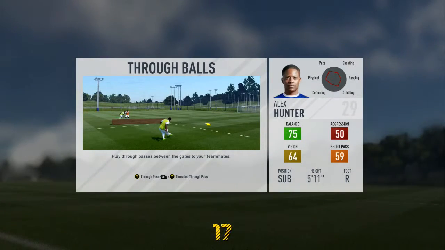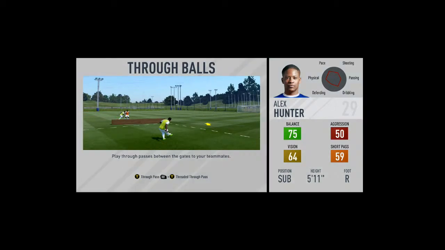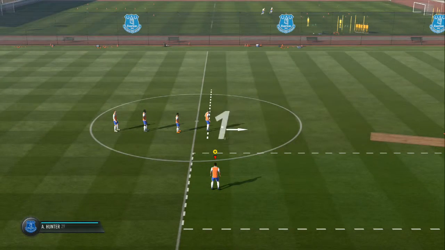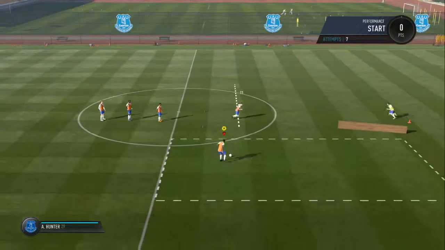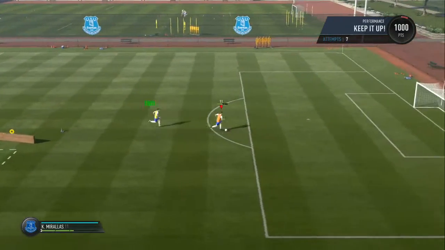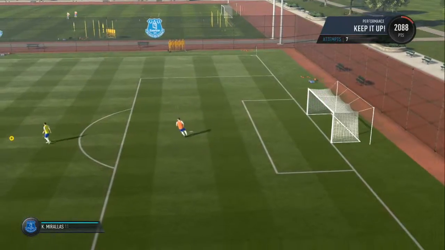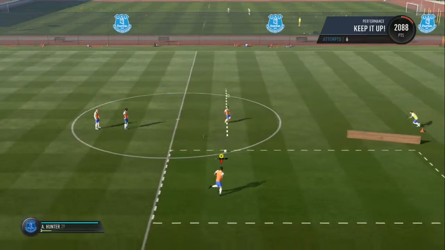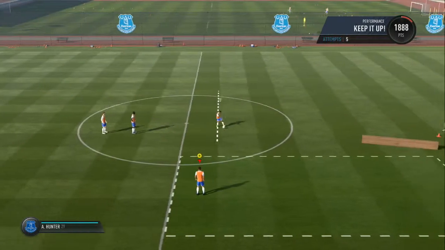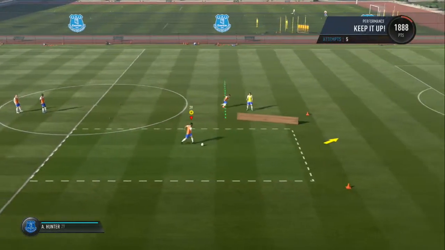Three balls. Got a through ball and a through pass and a threaded through pass. So let's see. That was a bit weird, but never mind. Right, so what am I actually doing exactly? Oh, I've got a Muppet. Oh, no, it's actually gone through. I didn't even know what I was doing then at all. Oh, my God, I've done it again. I need to run, basically. There we go. Now I know what I'm doing.